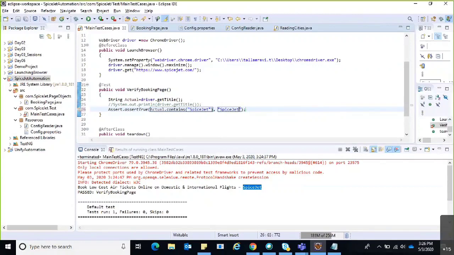And this is the error message. Whenever this condition fails, it is going to print the error message which we mention here: SpiceJet application isn't loaded successfully.